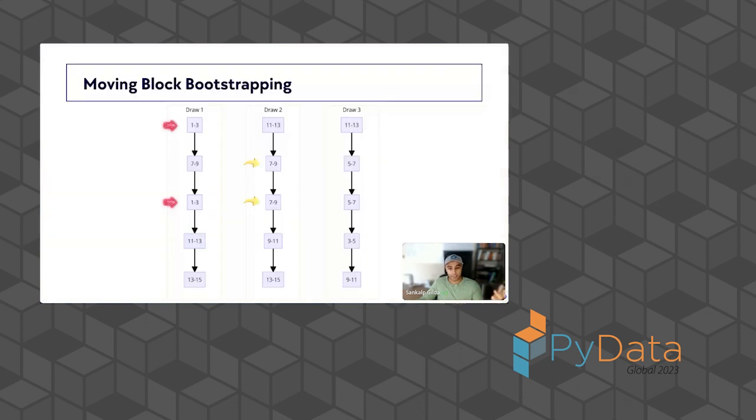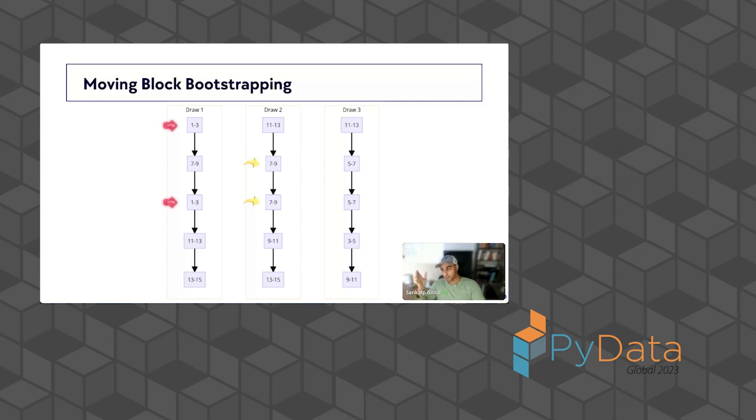So that's a lot of talk. Let's look at something visual. Again, recall that my time series indices are 1 through 15, and I have 3 draws. You'll recall from a previous slide that we drew individual points, but here, like I mentioned, we draw blocks. Before drawing blocks, the first step would be to actually create those blocks. So here I've specified a block length of 3. Moving block bootstrapping allows you to start from anywhere in your time series data, and you still resample with replacement.